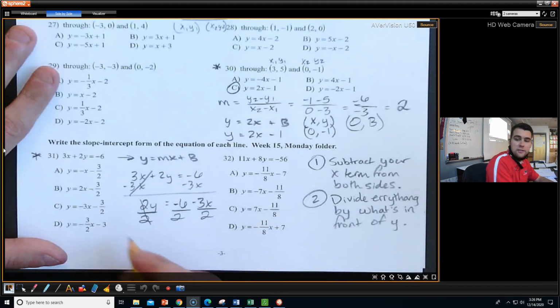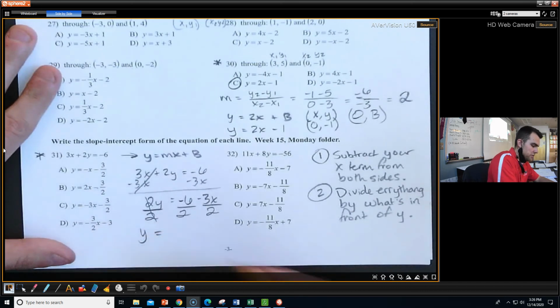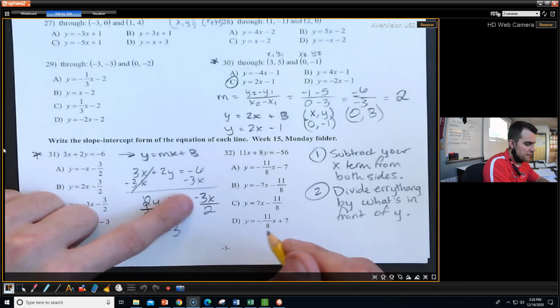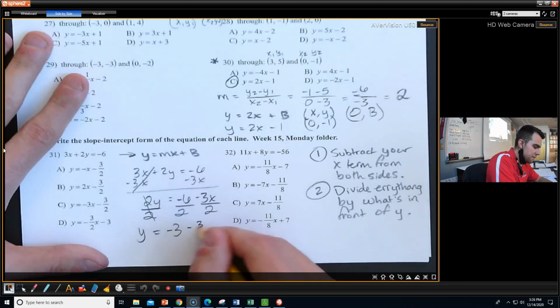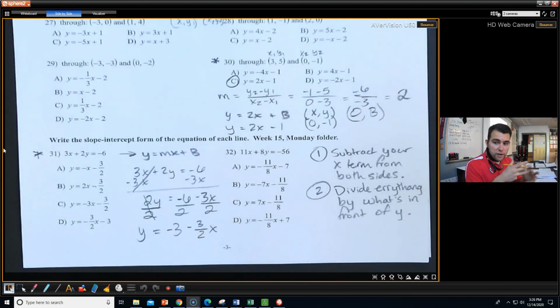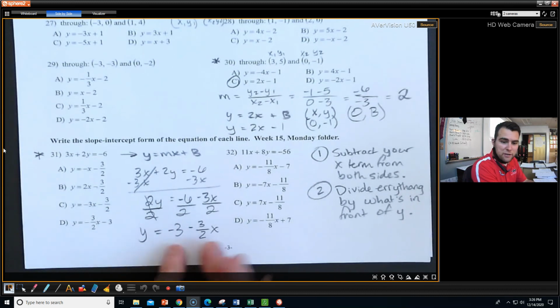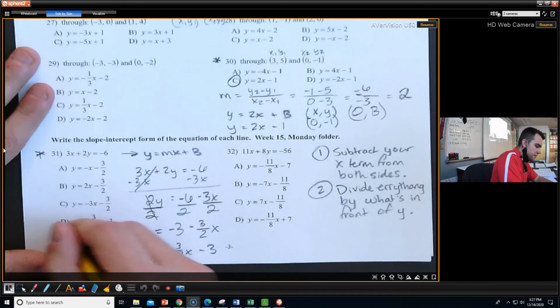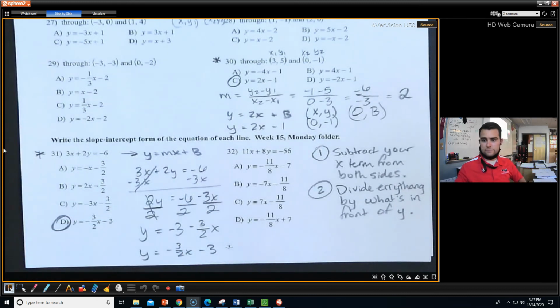So we're left with y equals negative 6 divided by 2, which is negative 3. Then, again, we can't divide these, so I can leave it as a fraction and put the x next to it. It almost looks like y equals mx plus b. I can rearrange these to make it y equals negative 3 halves x minus 3. And so our answer is D. And that is it. That is all the major topics that you're going to run into.